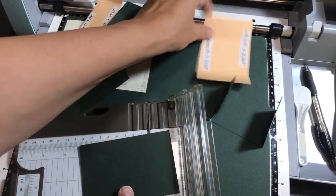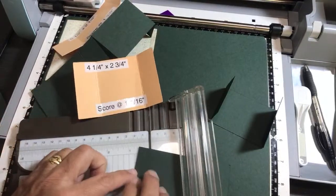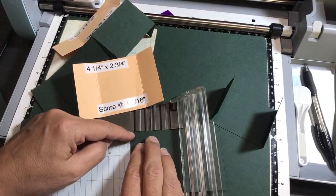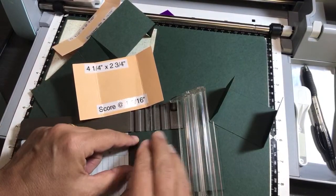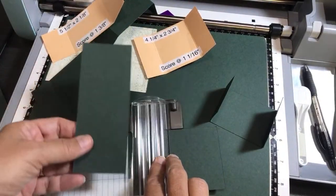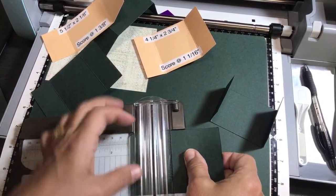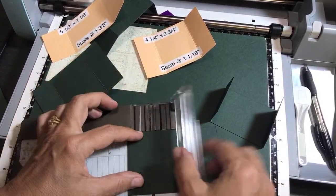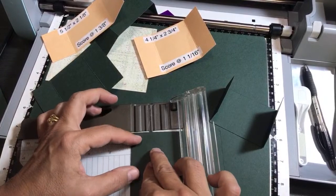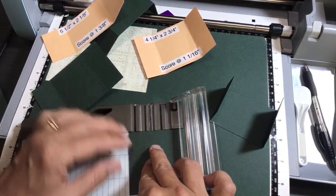Okay, oops, let's get this one here. 1 1/16. This is this piece here, 1 1/16 inch. It's really no big deal. I'm going to use those other pieces of paper that I messed up earlier for bookmarks or whatever, tags, die cutting, card elements. I have so much paper, it's unbelievable. So I'm not even worried about it.